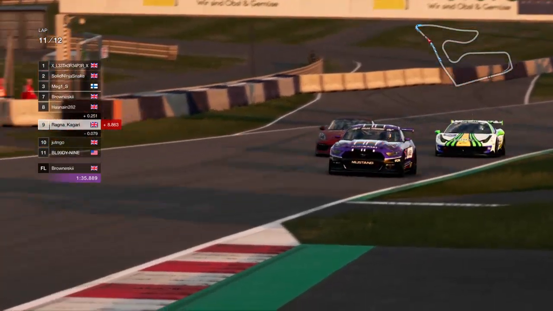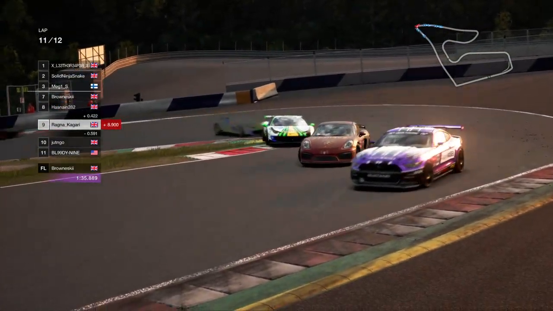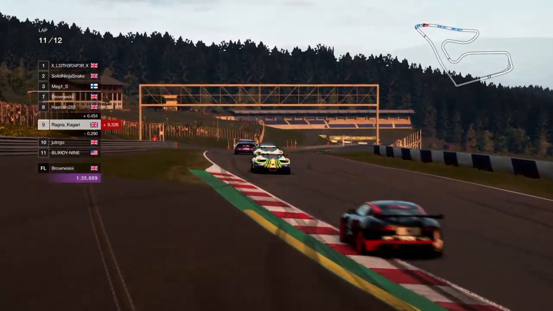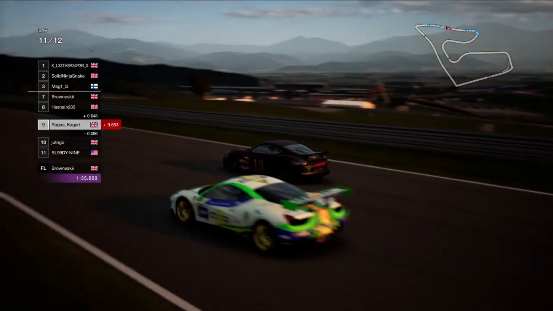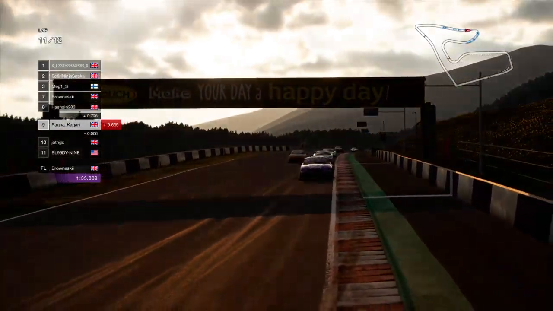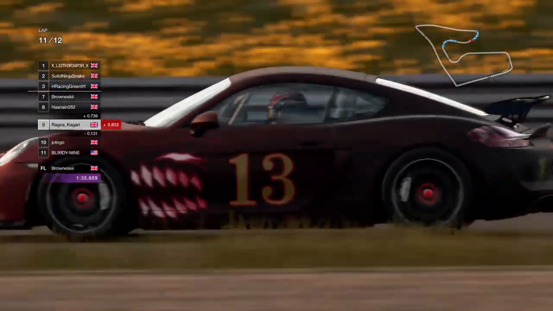Brownski, championship leader, the champion of this season, has fastest lap of 1:35.889. No points for the fastest lap in this championship, but still it's bragging rights over everyone else, saying it's a bit faster round here than them, at least on 1 lap pace. And Brandon Kagari now following behind. Hasnain is battling away with Juttengo.